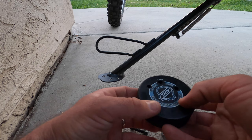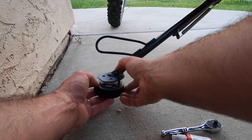Drill one hole and place the puck onto the kickstand with the bolt through it, hand tight, so that it can hold the puck in place for the next two holes.